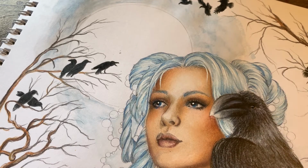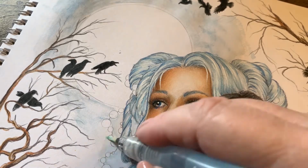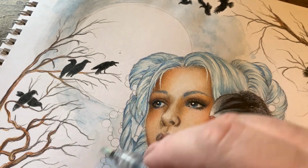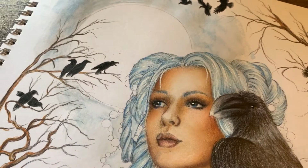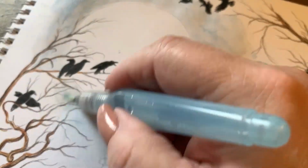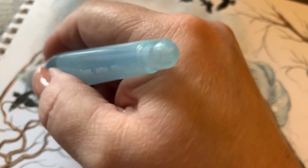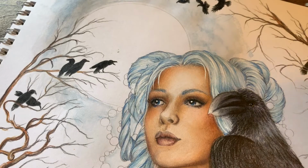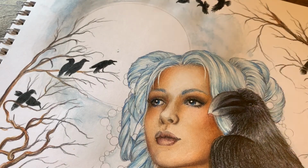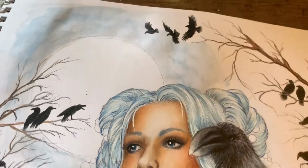I'm going to try to leave those pearly things kind of white. Then I just want to get this color down on the paper out in here somewhere. And it can be messy because we're going to put ink on top of it and add water and all this other stuff to it too. We're going to play today, see how much water this book can take. Okay, and just around her hair there. All right, I'm going to let that dry.